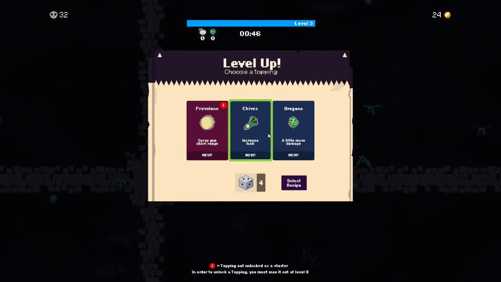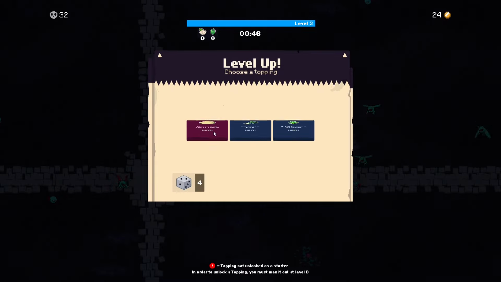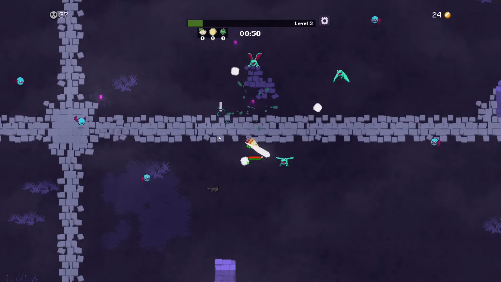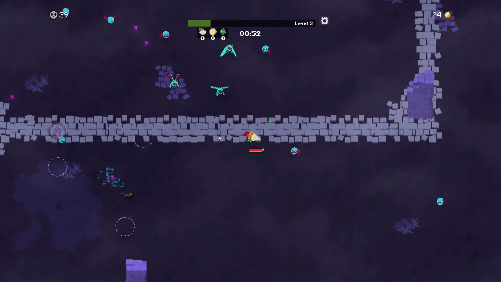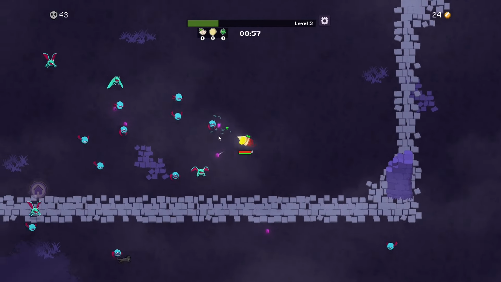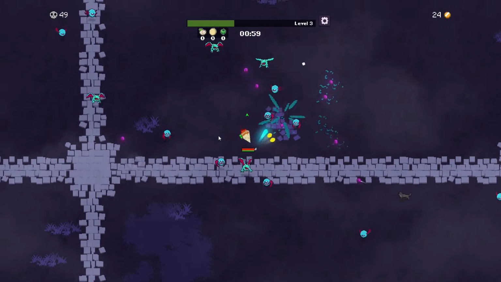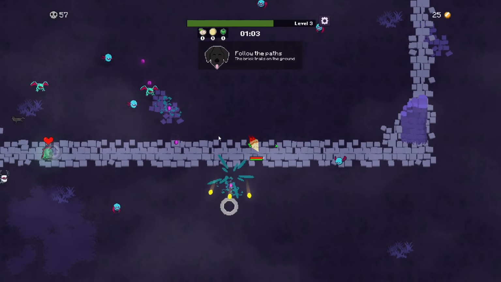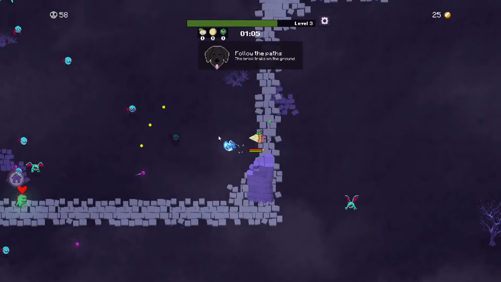My friends are missing. Cages, what? Provolone, spray gun, short range. Alright. This is their friends are missing. Well, let's go find them. It says some kind of house icon over here, but I think that's probably just our home area where we started. Follow the paths. Okay.